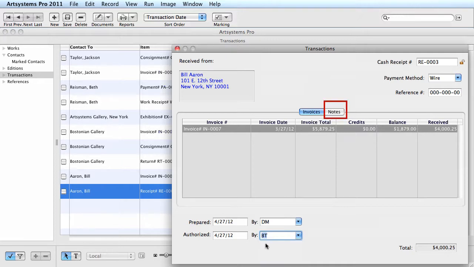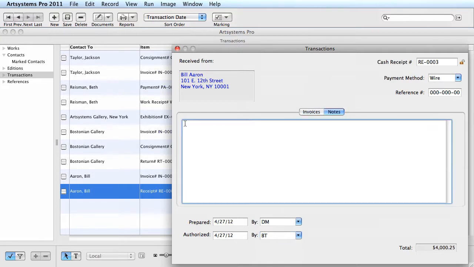At the center of the transaction, there is a Notes section to document information regarding the payment. Clicking on the Notes button opens a field for your text entries. These notes do not print out on the client receipt, but they do stay with the payment transaction. To print the payment receipt, click back on the Invoice button.